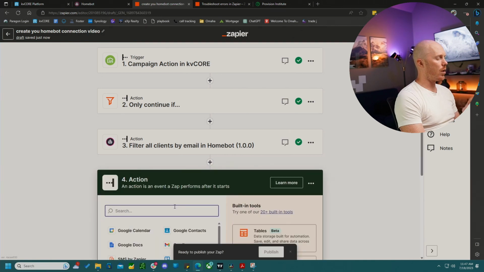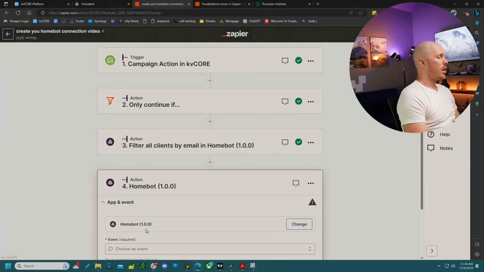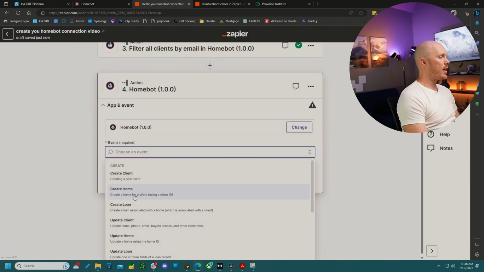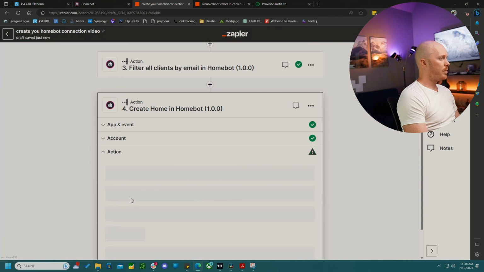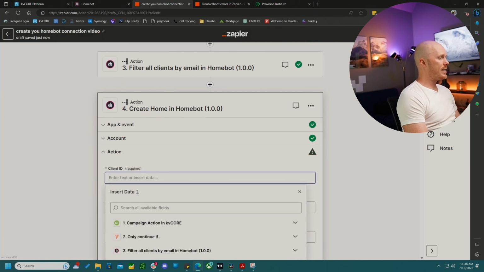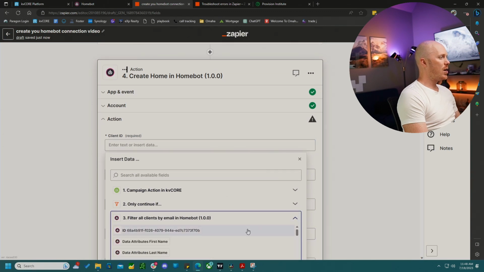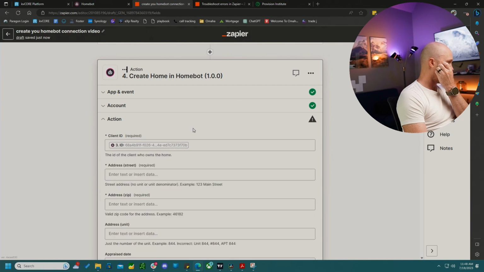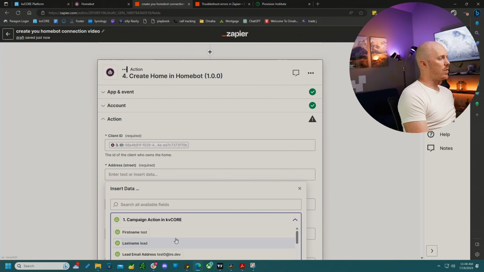This is step 4. We're going to connect our Homebot, and we're going to create a home. We're going to hit continue. Client ID, we're going to make sure we put in our client ID from Homebot. This is the client ID. And we're going to add the address from Kvcore. So we're looking for the street address.